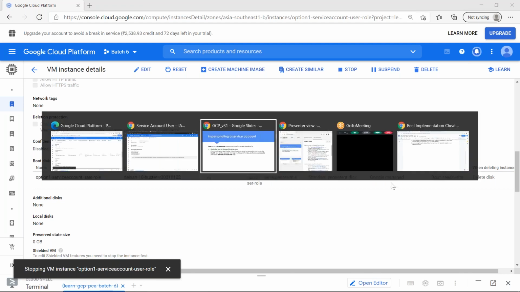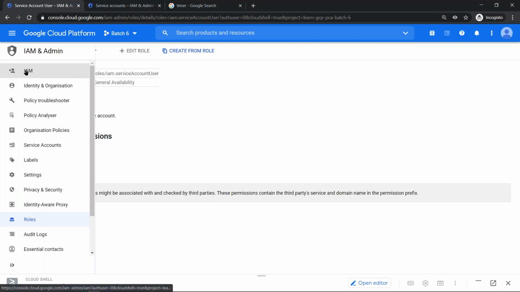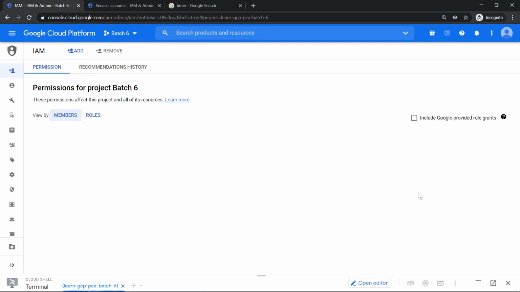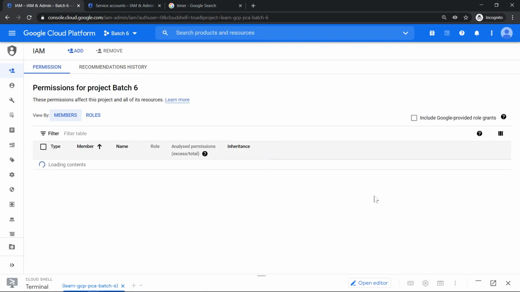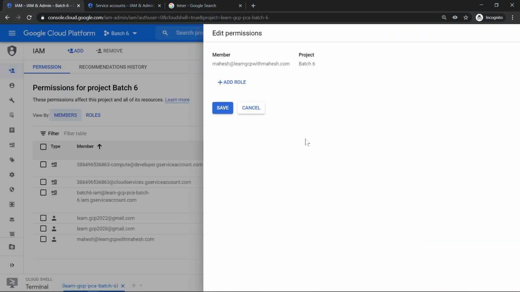And I guess I made a mistake here also. The role does not read. Mahesh does not require storage admin role. He does not need anything actually. Just a compute is good enough. Storage, because you are going to create it from the virtual machine. If you are going to create, Mahesh does not need compute admin. The service account should have the compute admin role.